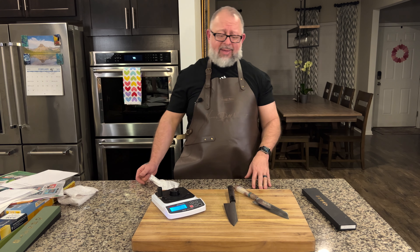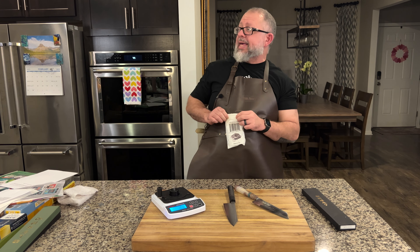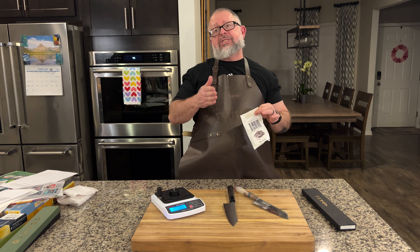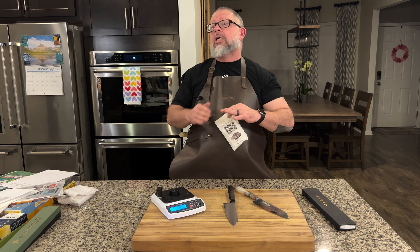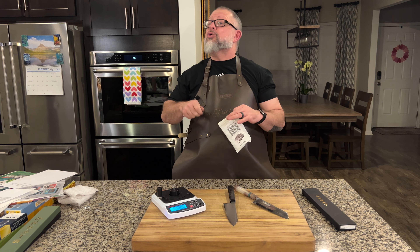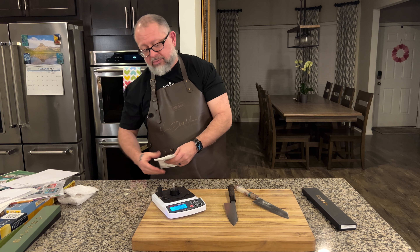My wife brought up a good point — how long is it going to stay that sharp in the kitchen? That's a whole other episode. There are people who literally take a rope, take a super sharp knife, do 200 cuts, score it at 100 cuts, and keep going to see how sharp it is after all that — the same material over and over. That's the kind of edge retention test we'd want to do with these steels.